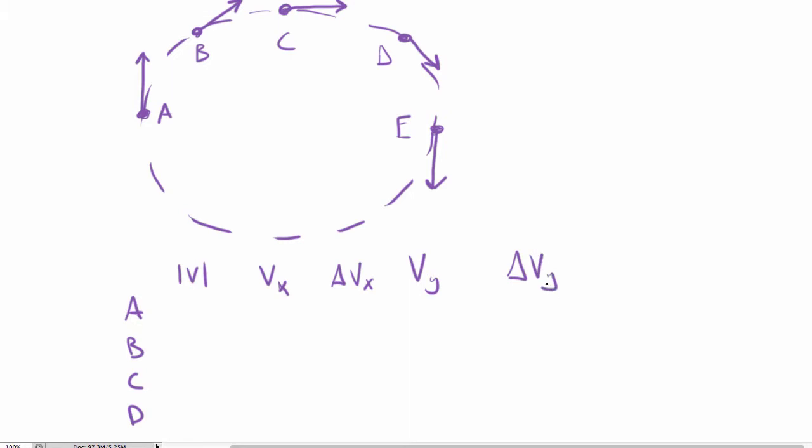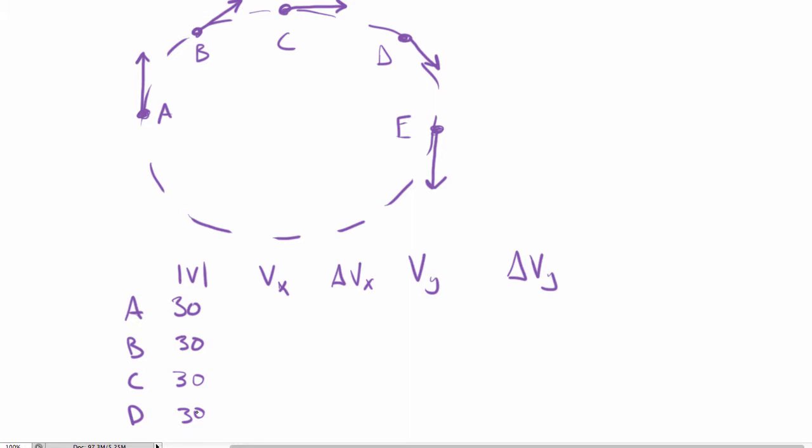Okay, so delta Vx and delta Vy is the change in velocity from one point to the next point. I said this thing is in uniform circular motion, which means that the speed is constant. So we'll just give the speed something like 30. I'm going to leave units off here. Everything is in SI, so 30 meters per second.